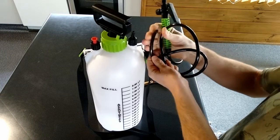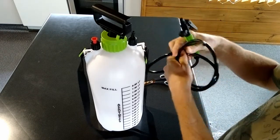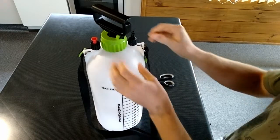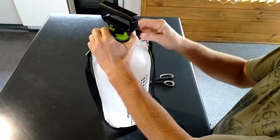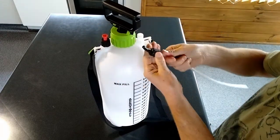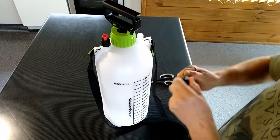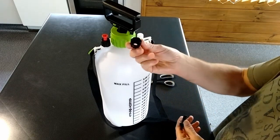Don't know what kind of quality it is. Smells quite rubbery. We'll just be using all food safe, mostly food safe bits for our beer out, so we'll get rid of that. We don't need that. We'll be keeping only the caps. We'll get rid of that tube. Won't be using any of that. All we need is this cap.